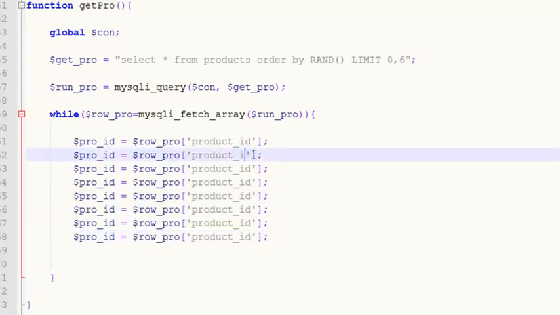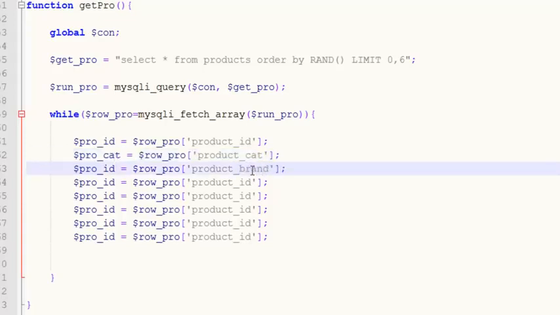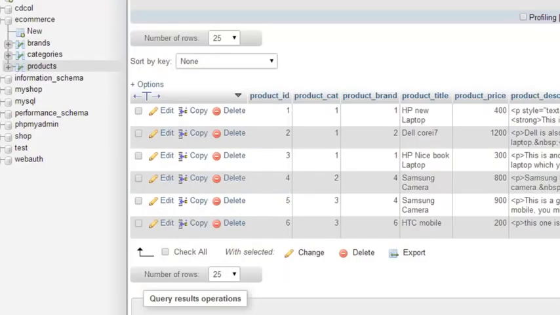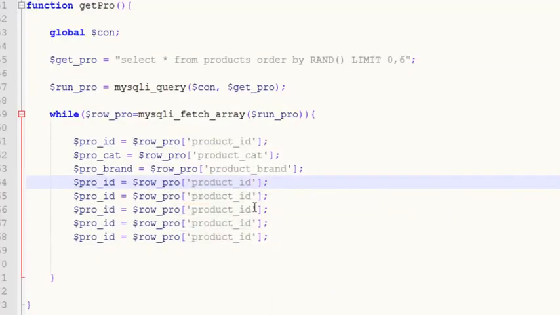Now I will copy it and paste it several times. The second one is product cat. We'll change this also, product brand, and we need to look up the product title. Product title is the fourth one, and we need to change this local variable to pro_title.